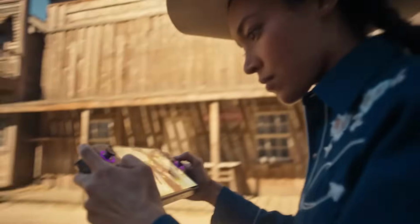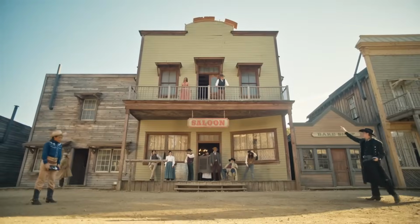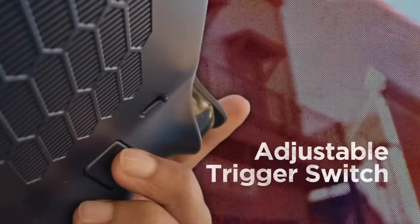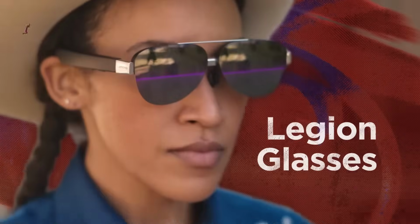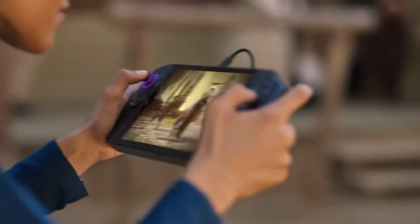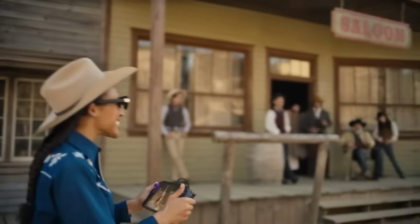People who want a PC handheld but wanted the ease of use of something like the Steam Deck really didn't have very many choices. For a while there, it was the only choice to get a Steam Deck. Now there's things later on, there was Bazzite and HoloISO, there were a few other options as years went on, and then we eventually got the announcement of the Legion Go S being an official SteamOS handheld, which was awesome.